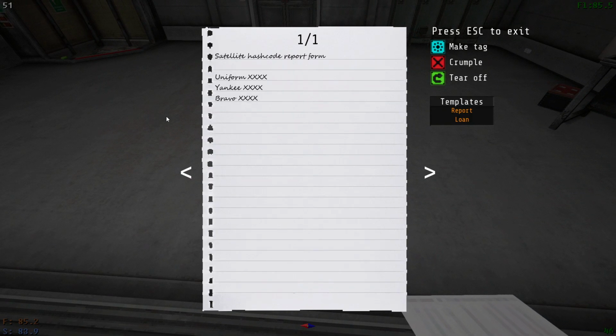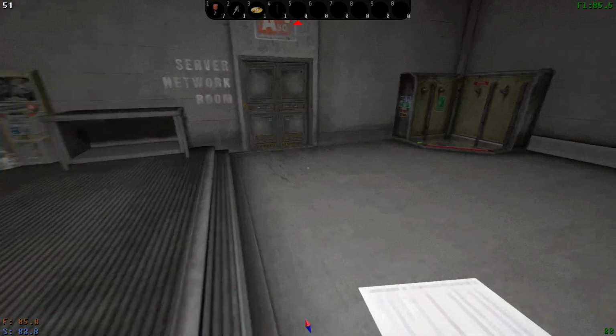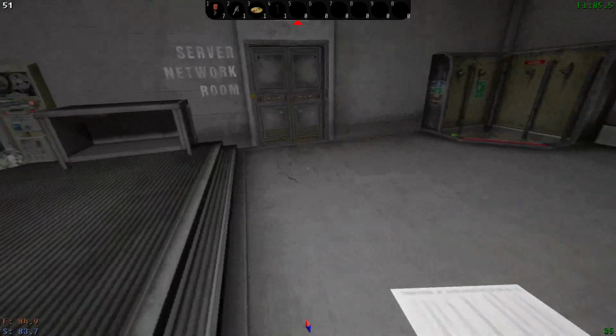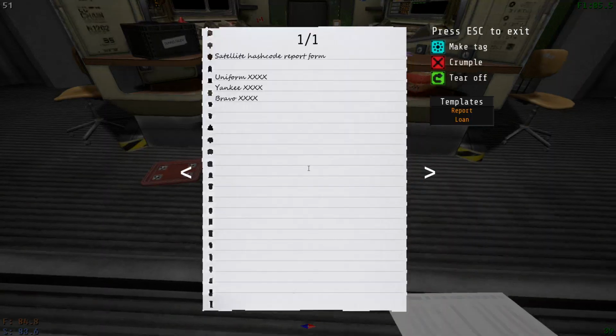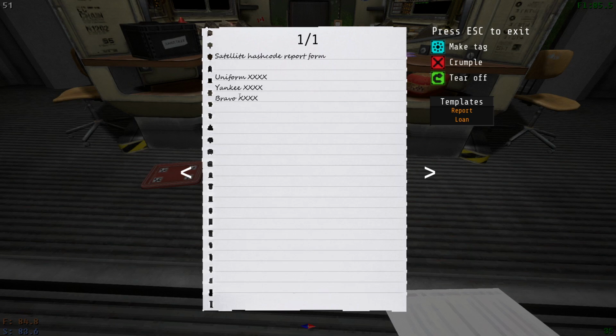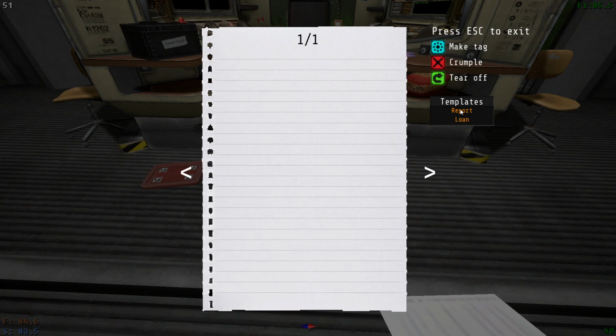As for the hash codes, you go to the antennas and type sv.hash, and that will give you the code for one of these three. If you don't have the thing, you can just use template report and it will show up right here.